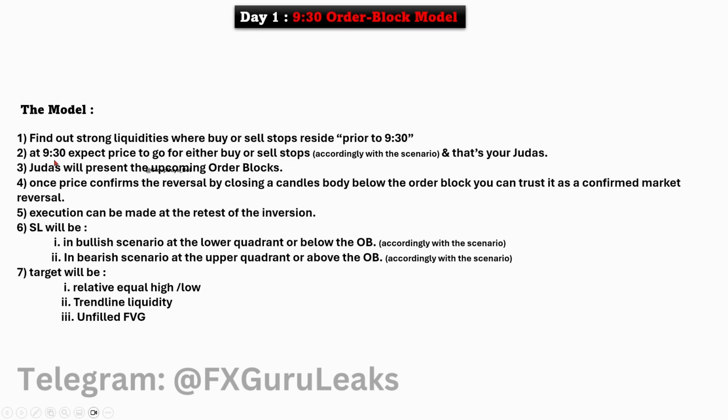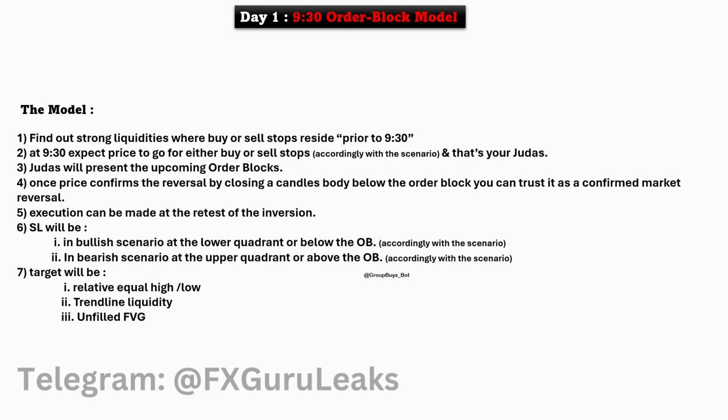The second rule is at 9:30 expect price to go for either buy or sell stop accordingly with the scenario. I'm saying here accordingly with the scenario because price will either provide relative equal high or relative equal low, or sometimes it will provide both. So we'll have to find out by aligning higher time frame which stop price will go for first, or you can just wait after price does the stop hunt.